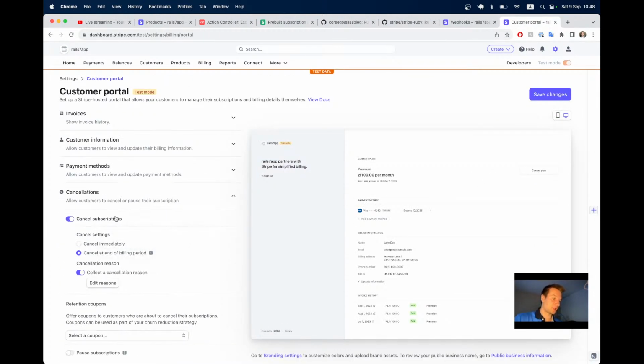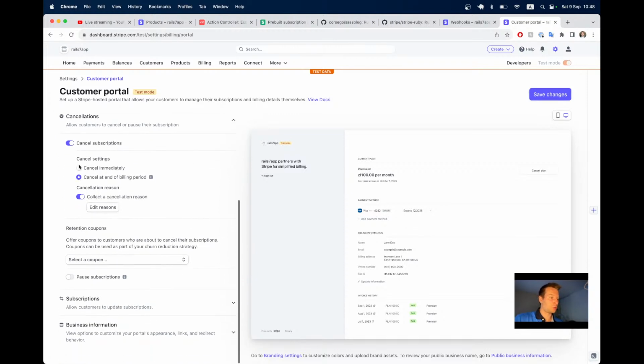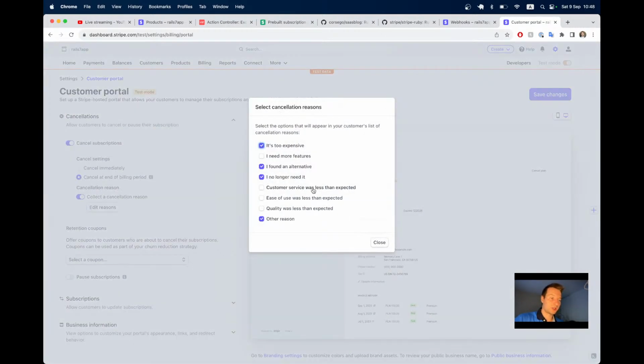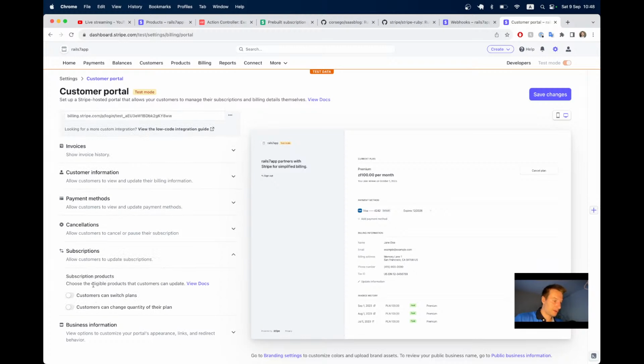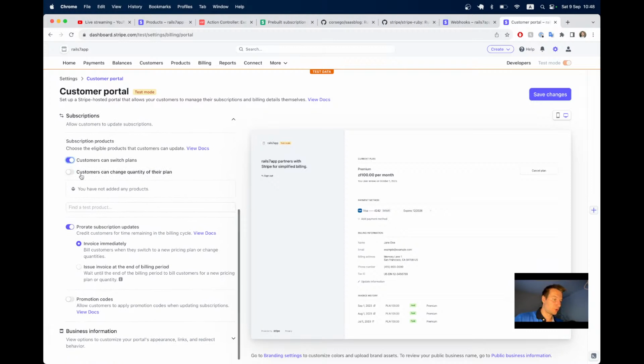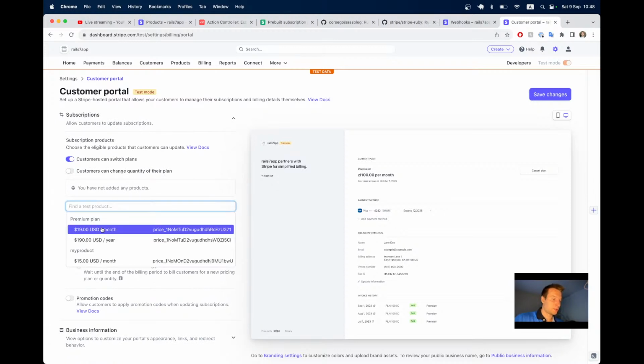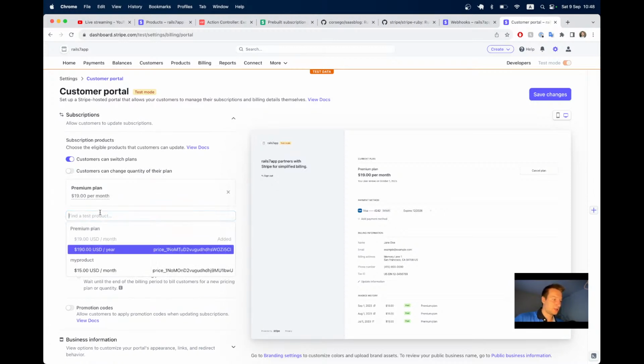Let's see for cancellations. So we're going to allow users to cancel at the end of the billing period, and yeah, we can collect a cancellation reason. You can provide different reasons. Pausing subscriptions if you like. Customers can switch plans, yes. Change quantity, no. Let's select which plans they can select.